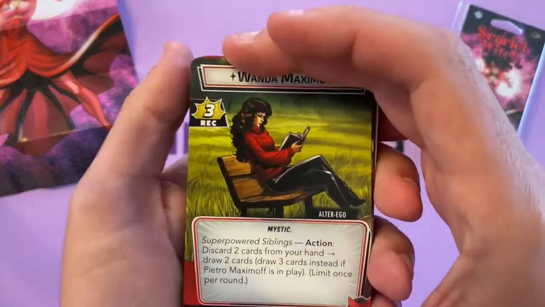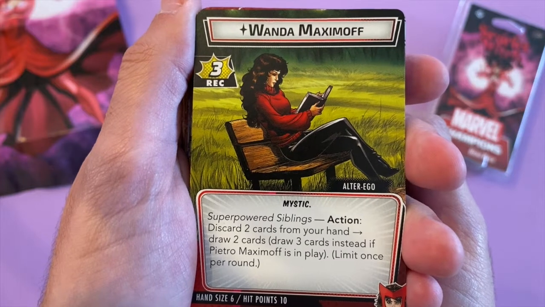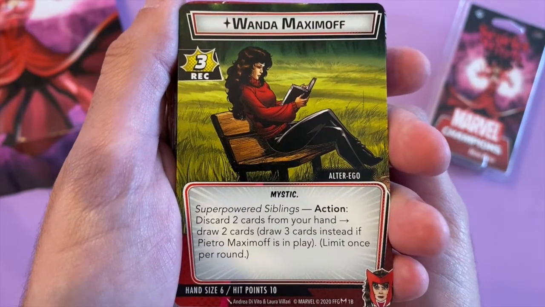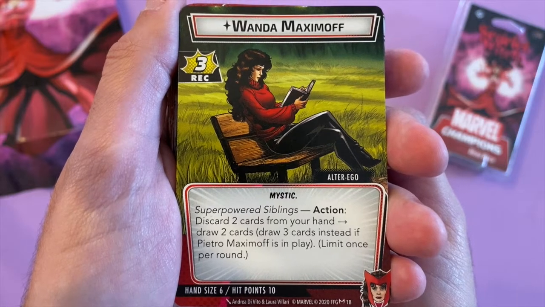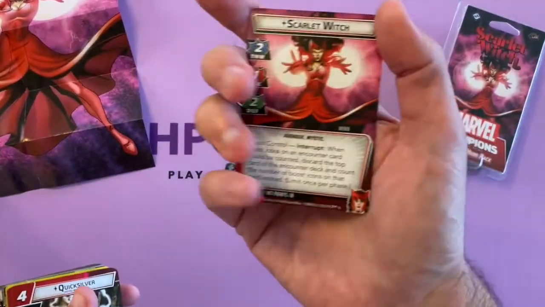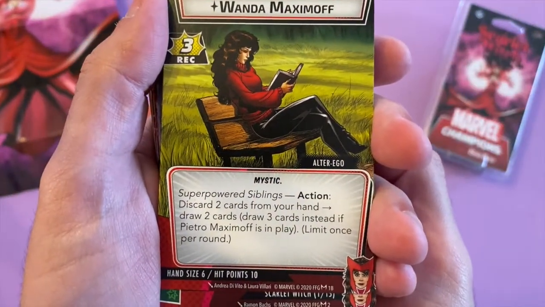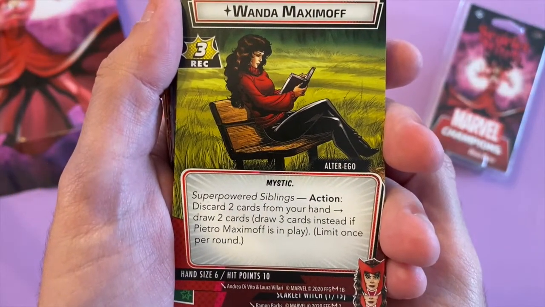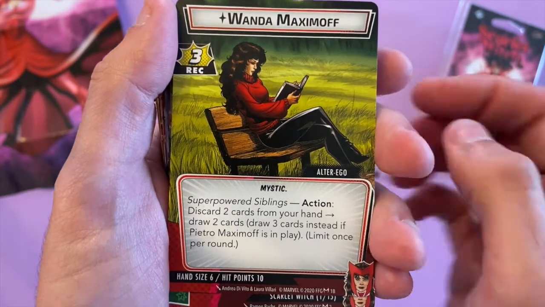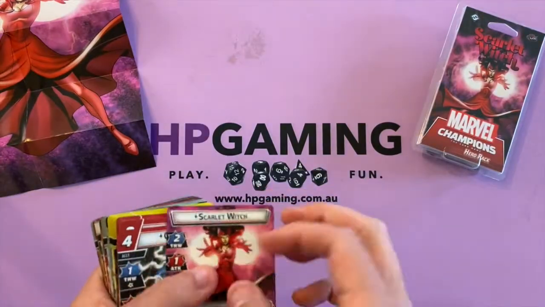And there she is, Wanda Maximoff, just trying to chill out and do her thing, minding her own business. Then she gets genetically experimented on and turned into Scarlet Witch, which ends up working in our favor because we love the hero. As you can see, hit points 10, hand size 6. When she's Scarlet Witch, hand size is 5. Superpowered siblings: discard 2 cards from your hand, draw 2 cards or 3 if Pietro is in play, limit once per round. So it's worth playing with Quicksilver. That's the way these guys have been designed, which is awesome.